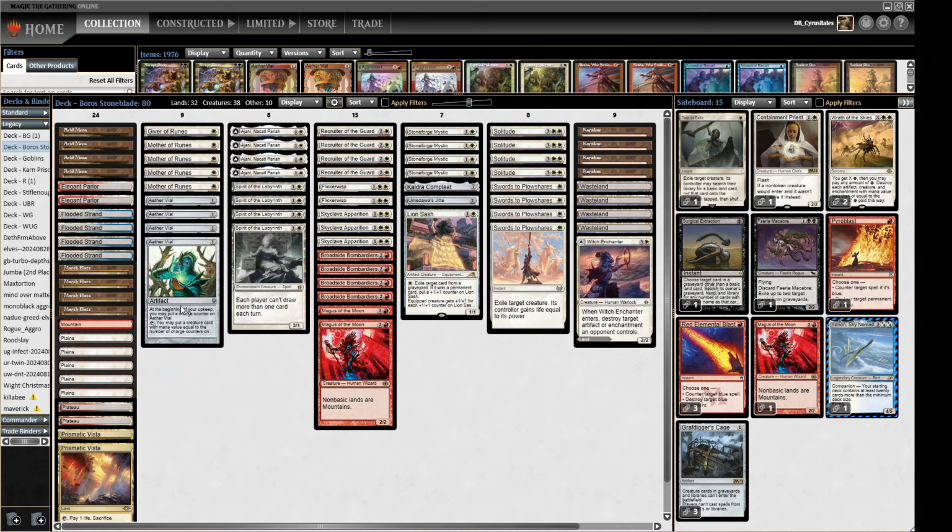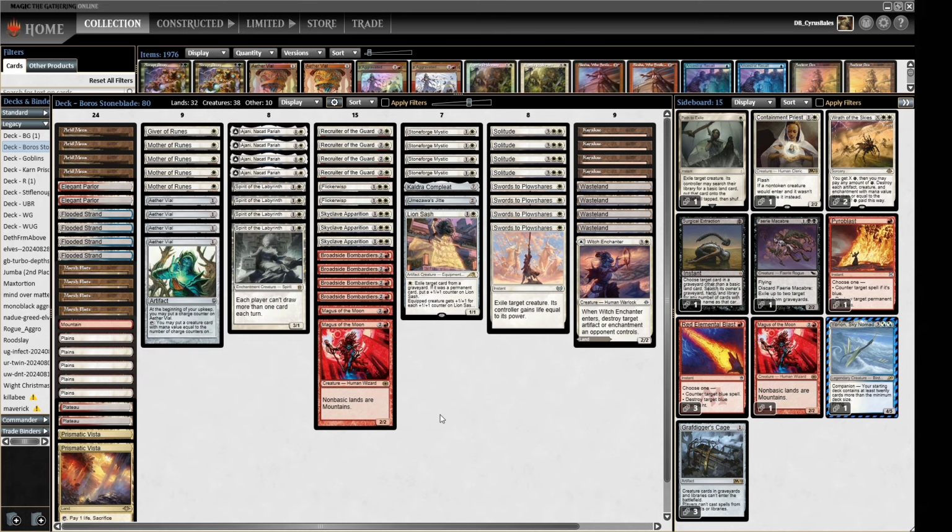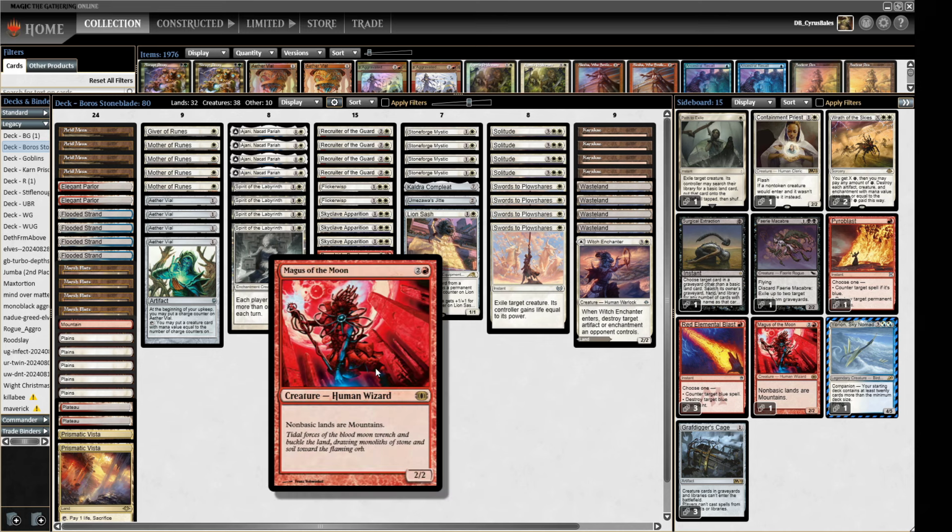Like when we've emptied all our hand out and stuff, maybe we can just have the Vial and throw that. But we do want the Aether Vial as something that we can use for our Yorion loops to make that a lot easier. So I'm not really sure about that one. Magus of the Moon I do like. I think this is a useful card to have access to, and I think that's the reason why people are playing red right now is because of the Magus more than anything else.